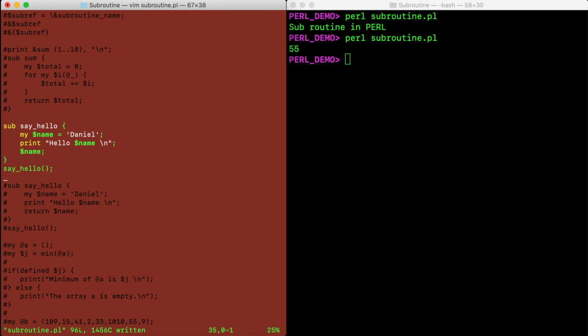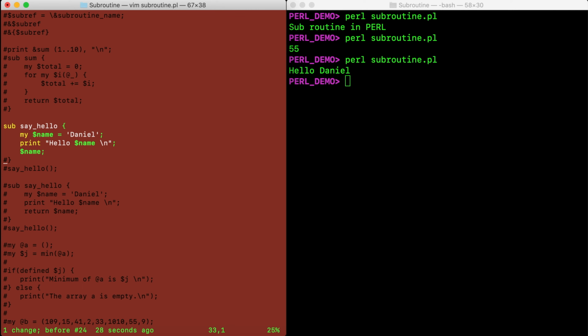A subroutine implicitly returns a value that is the result of the last expression in its body. In this particular example, $name is the value that we get from this subroutine. When you call this subroutine, the last statement, which is the value of $name, is the output that we get.